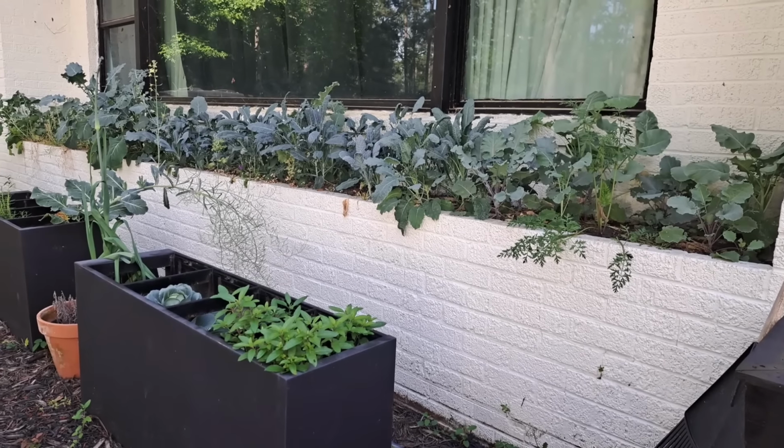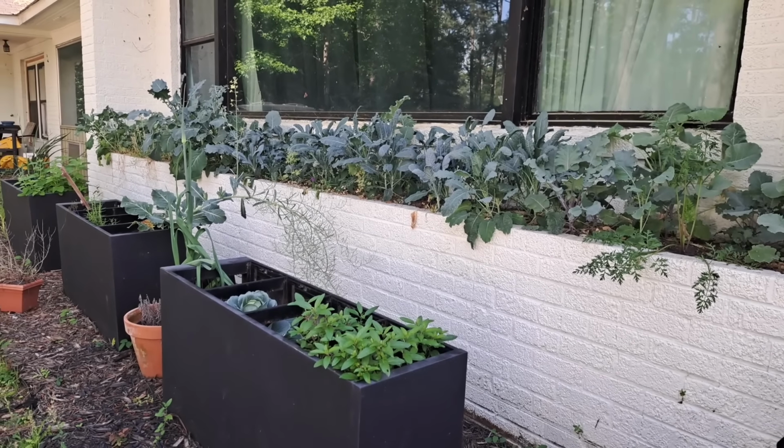We started off gardening in our front yard and I just thought it was so incredible and such an encouragement to so many who really don't have a lot of space to garden in. Although we have a ton of space to garden in now, we gardened and grew food in our front yard, in our file cabinet planters, as well as in our window planter. And so you don't need a ton of space in order to just begin and to start learning how to grow things that your family will love.